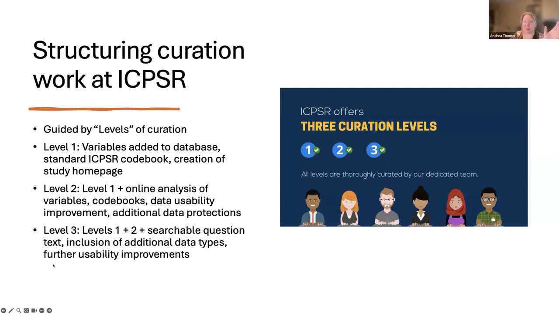and you can see that it's a little bit of vague wording. So level 3 is kind of reserved for projects that just are idiosyncratic and need more curation for some sort of disciplinary reason. And I think the other thing that guides what level applies, sometimes they get data that's just already more curated, which means that they don't have to spend as much work on it. So there might be some cases where they're doing tasks that technically are level 3 curation, but it was for a data set that came in very good shape. So it's not taking them additional time. So that's another consideration in how they structure their work.